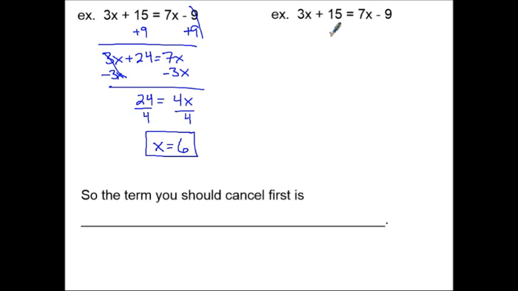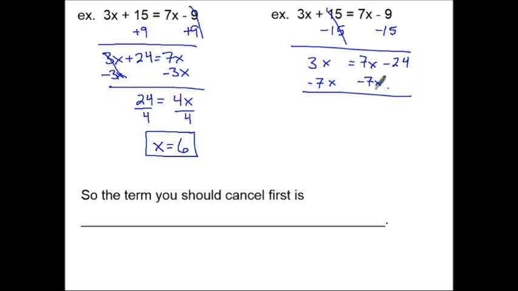Well, my only other option here is what if I cancel the 15 first? So I'll subtract the 15 from both sides, and I get 3x, those guys are gone, equals 7x minus 24 this time. Okay, but now again, I've got variables on both sides, so I do want to cancel one of them out. And I want to cancel the one that's kind of with the number, because it gives me less extra stuff floating around, I suppose. But whatever the case here, this gives me negative 4x equals negative 24. Now notice, by doing this, all I have to do is now divide. And lo and behold, I get x equals 6 again.